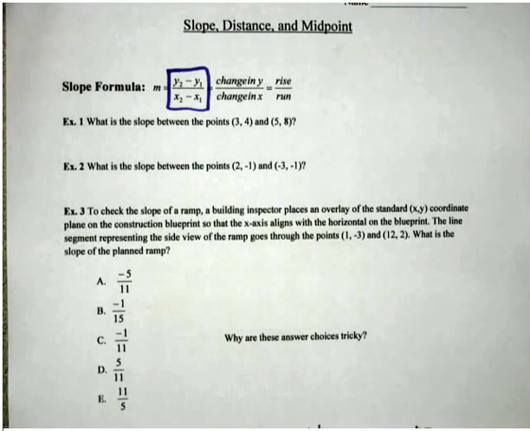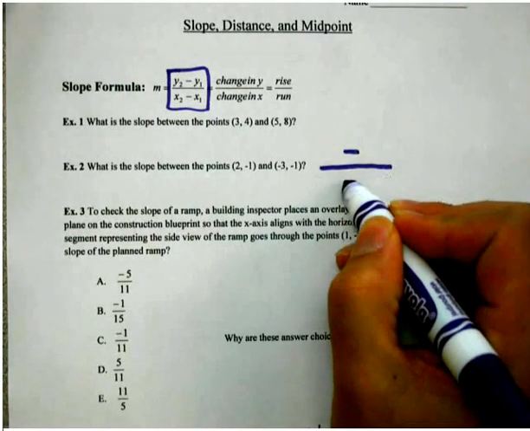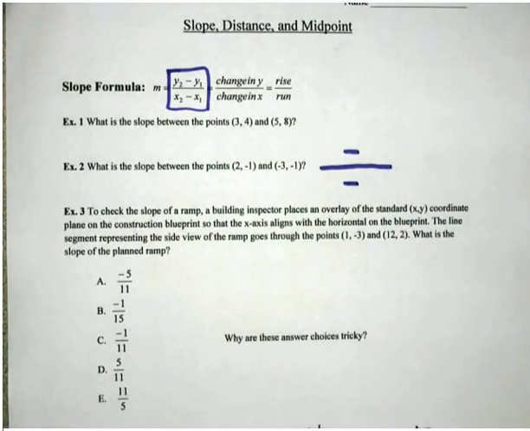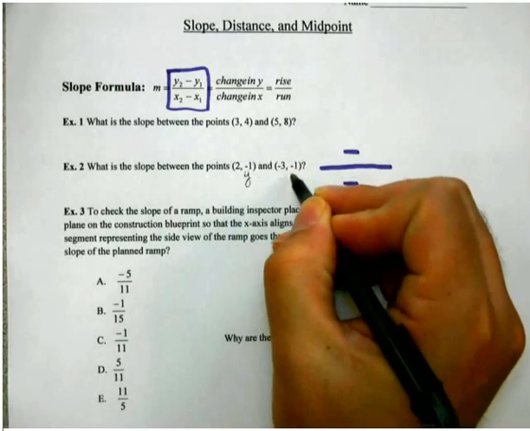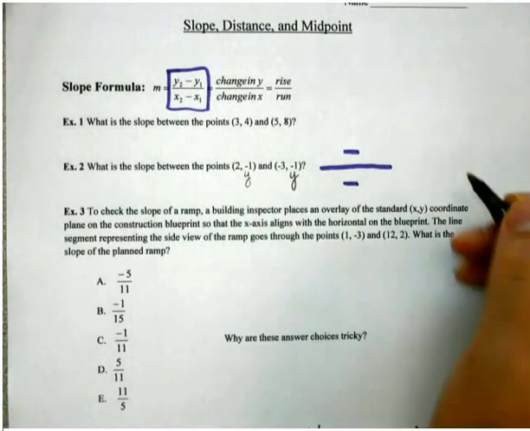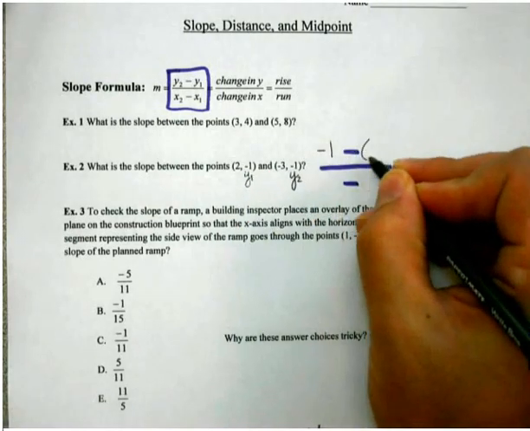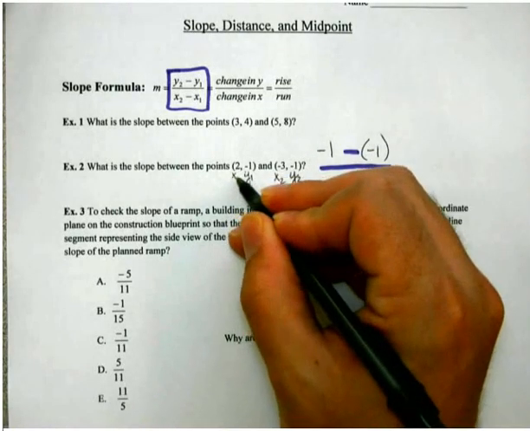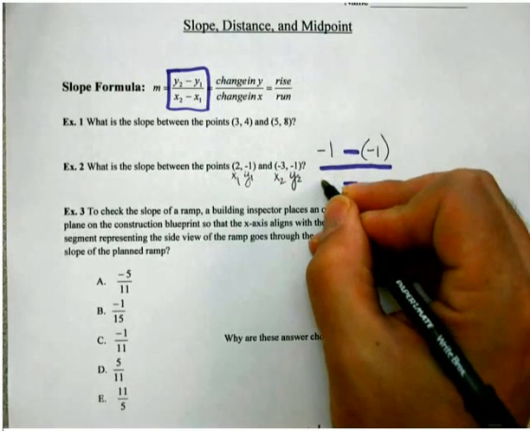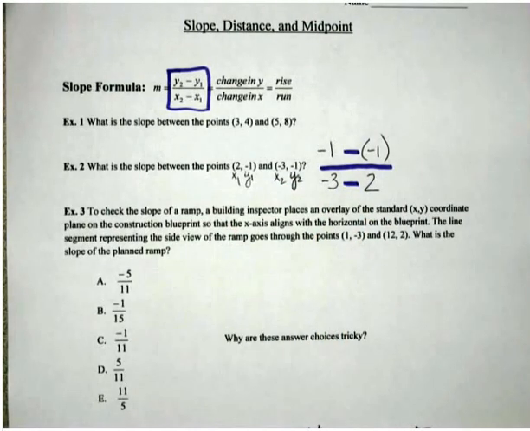So I'm going to actually jump down to example 2 because we're going to run into a problem that a lot of people do on these. I always, when I'm doing my slope formula, put in my fraction bar and my minuses right away, and here's why. When it comes time to actually plug into the formula, okay, the order that I take my y's the first time doesn't matter, but I'm going to be a stickler here and do the second and then the first. So -1 and -1. And then with my x's, I have -3 and +2.